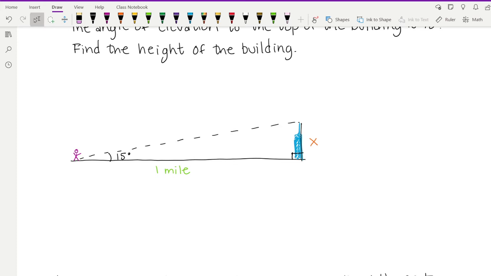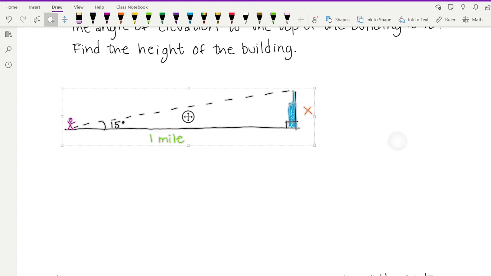Okay, so like I said in the last example, there's always a lot of different ways to approach this. Generally speaking, you want to think about what is the simplest way. So what would be, in this case, a trigonometric function that would make use of the information that is given to us as well as the information that we're trying to find out. So in this case, we're given the adjacent side, right? If we compare the angle we know, 15 degrees, that is adjacent to 1 mile. And then the side we're trying to find, well, that's the opposite side. And so what would be the trig function that relates the adjacent and the opposite side? Well, that would be tangent.